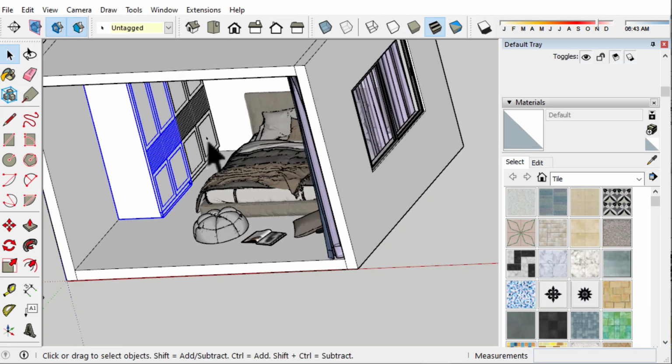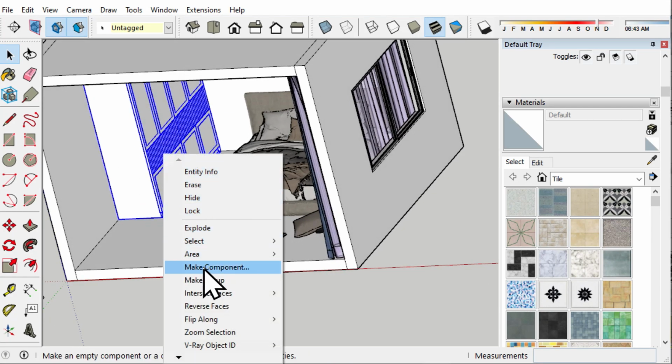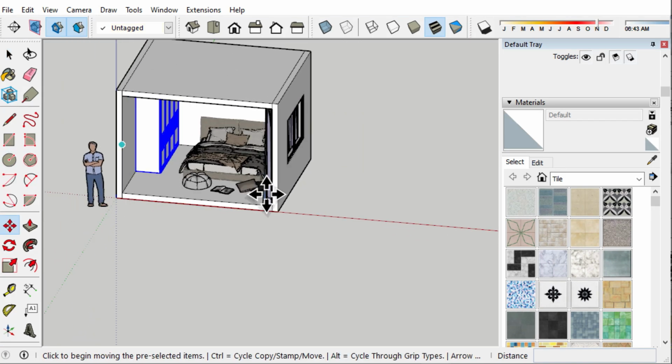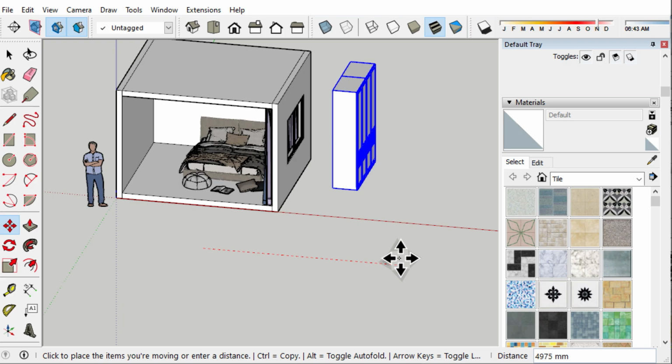We will select both the wardrobe and make group, and for the time being we will rearrange the wardrobe.